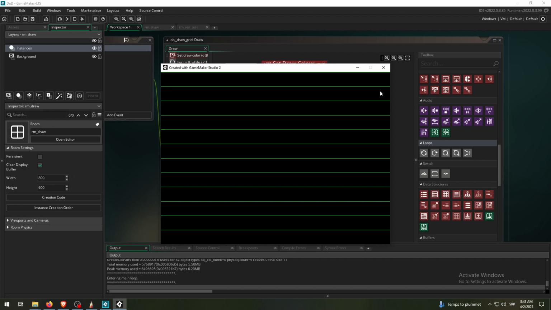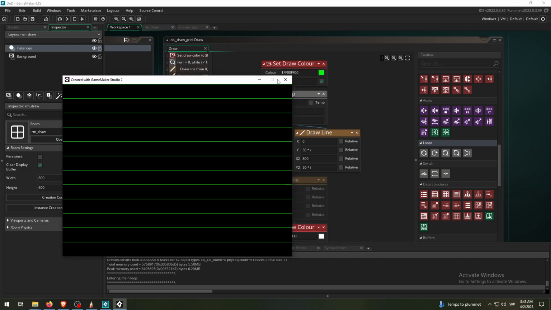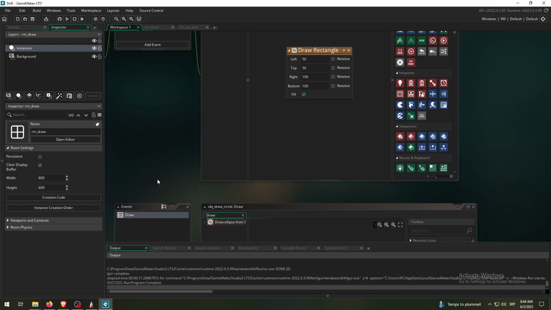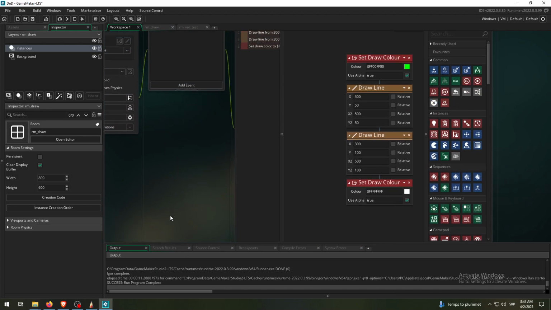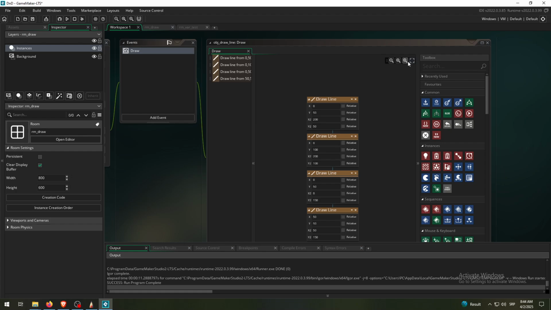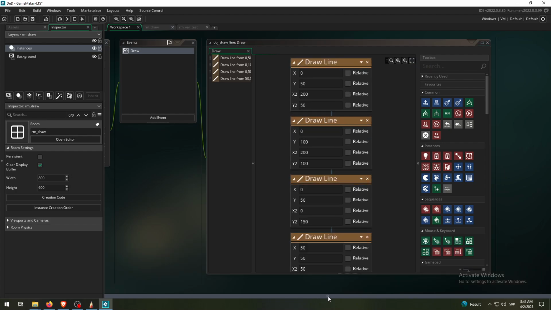Yeah, this looks great. So instead of creating 12 of those draw line blocks, like for example, I think we have it here, yeah, or even here is better. Imagine having 12 of those blocks, and you have to type 0, 50, 100, 150, 200, and so on.